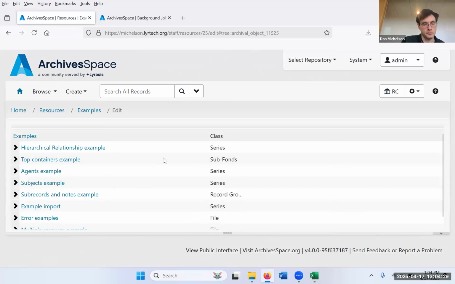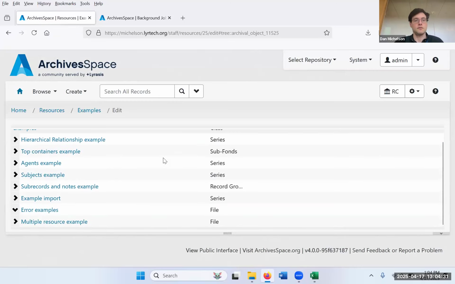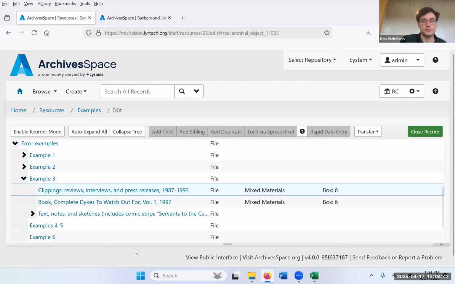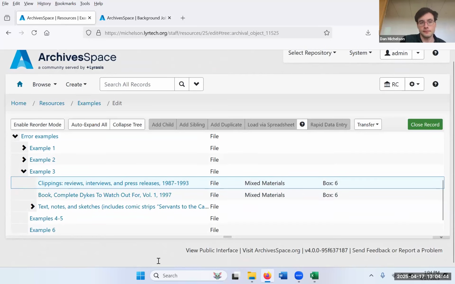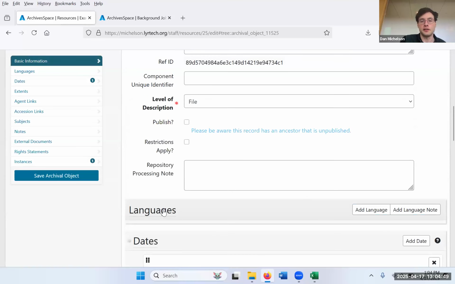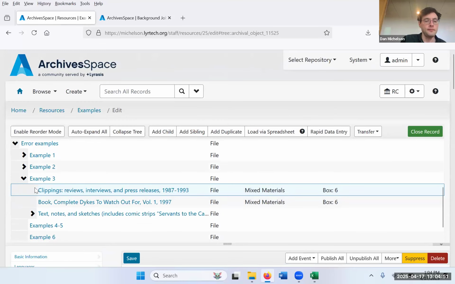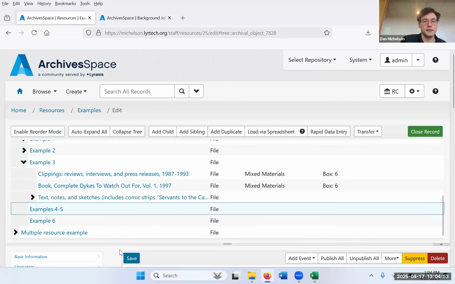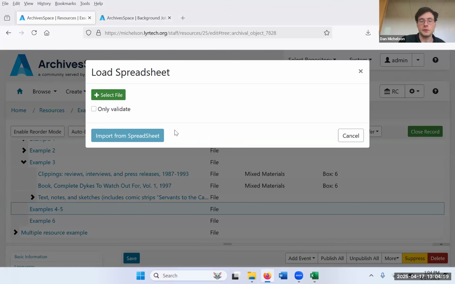Oh, nope, it's back, maybe. Yeah, so you can see it didn't add the language. Everything else is added. All right. It's like it might have gone down. All right, let's do a few more error examples.